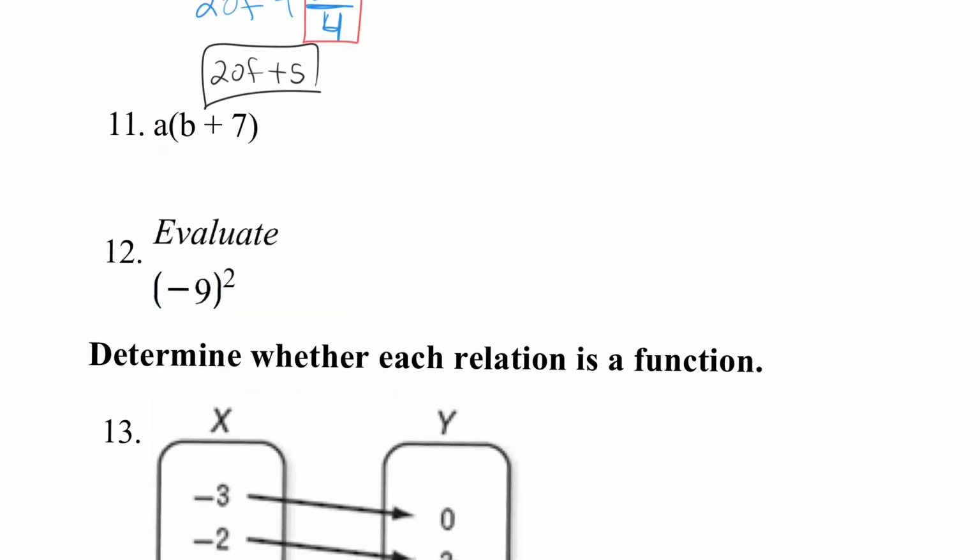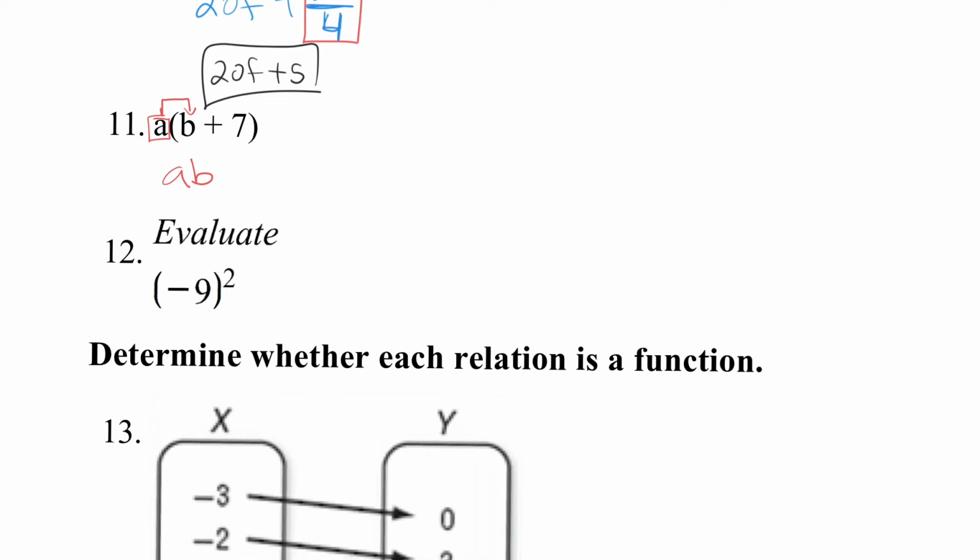So number 11, same thing. You guys want to use the distributive property, but we do have a variable, a letter outside of the parentheses. We are going to multiply that letter to what's inside of the parentheses. We're going to distribute the a. So when you guys multiply, you guys have the a, this one outside, times b. First of all, they're not the same variable, they're not the same letter. So all you can do is put them side by side. A times b will be AB. That's what you do. You guys multiply variables, you put them side by side.